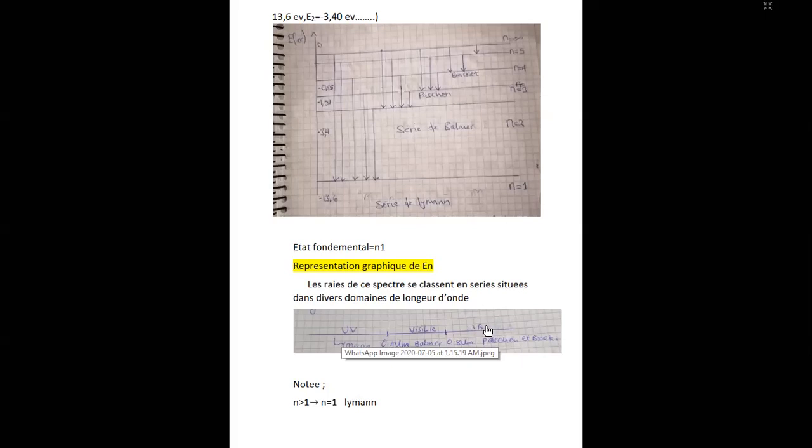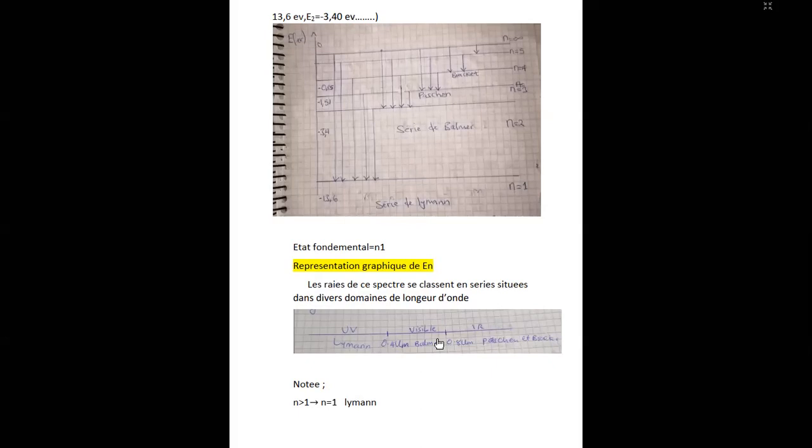So the order is ultraviolet, visible, infrared rays, X-rays, you continue. According to your calculations, the wavelength which you find will tell you which domain. When they talk about series, they mean the series of Lyman, Balmer, Paschen, Brackett, all that. But when they talk of domains, they mean whether it is in ultraviolet, or visible, or in the domain of infrared rays. So you have to know all those things.